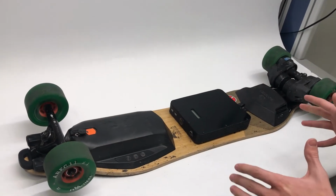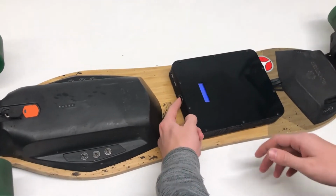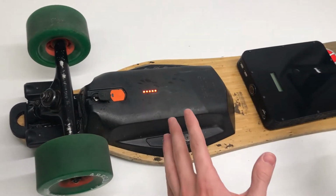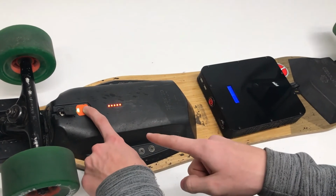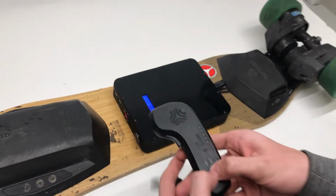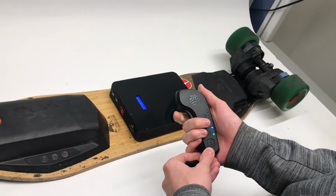Okay, now that you want to go hit the streets with your new extended range board, simply make sure that both your board and the box are at the same charge level. By that we mean box fully charged, board also fully charged. Once they are, turn on your board first and then the box. Board on, display comes on, box on, now it's all on. Turn on the remote. And you're ready to go.